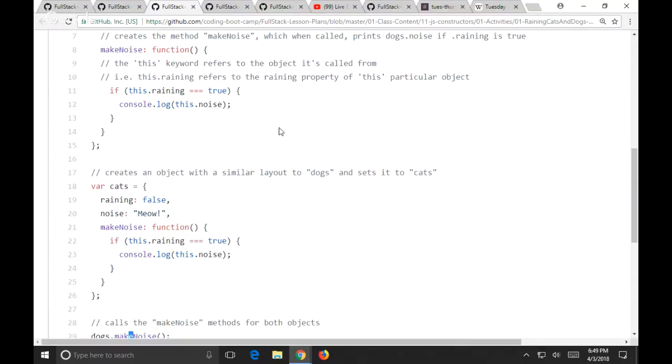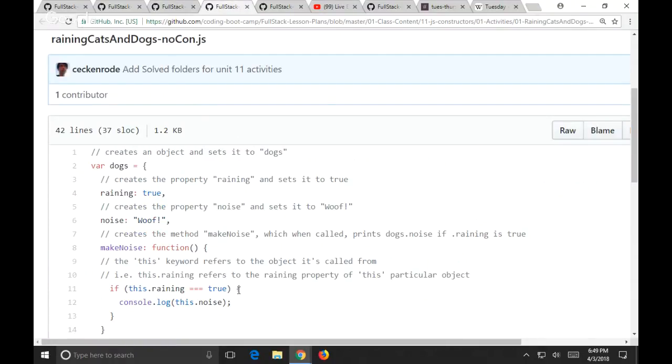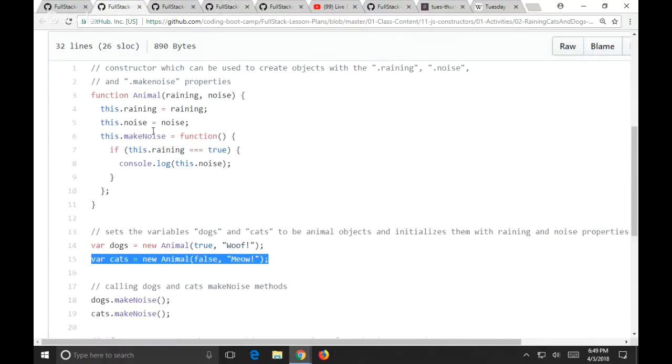So let's take a look at what it would look like if we encapsulate these patterns. So this is the difference. We have one function called Animal. Anyone notice the capitalization here? Anyone have an idea why we would capitalize it? Yeah, Dan. Because it's a constructor. So what does that mean, Dan?